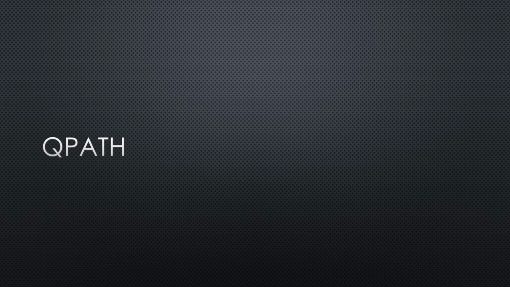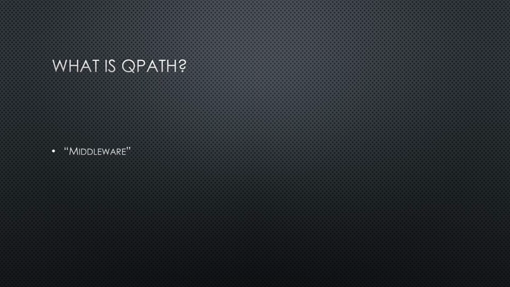So, what is QPath, right? So QPath is our middleware. So that is the interface between the ultrasound machine, the PACS system, and the EMR. In our current implementation, we only use it for storing and performing quality assurance on images for residents. In the future, we may use it for billing purposes and that sort of thing, but this is what we use it for.